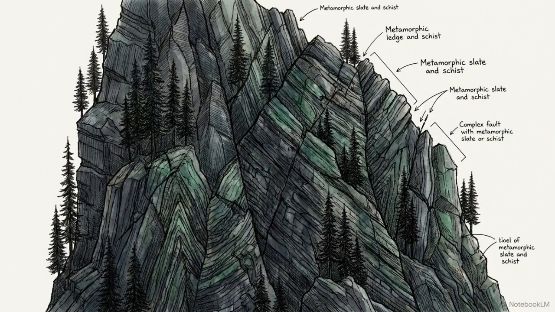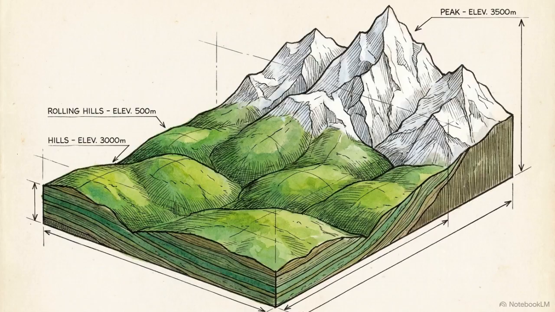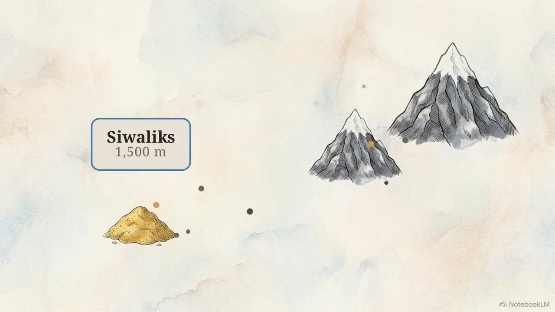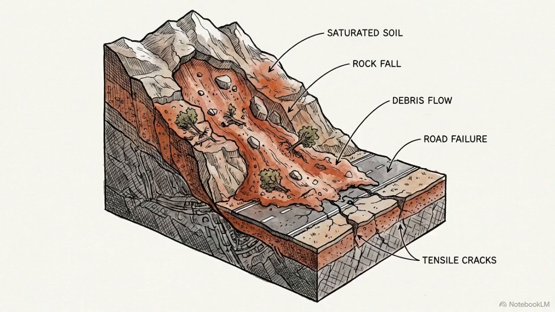South of the peaks lie the middle Himalayas. This range, built of complex metamorphic rocks, features steep slopes and deep valleys that house most of India's high-altitude hill stations. The final, southmost tier is the Siwaliks. These are the youngest mountains, peaking at 1,500 meters and composed of the debris shed by the taller ranges to the north. Because they are made of uncompacted rock debris and sand rather than solid crystalline cores, the Siwaliks are unstable and highly susceptible to landslides.